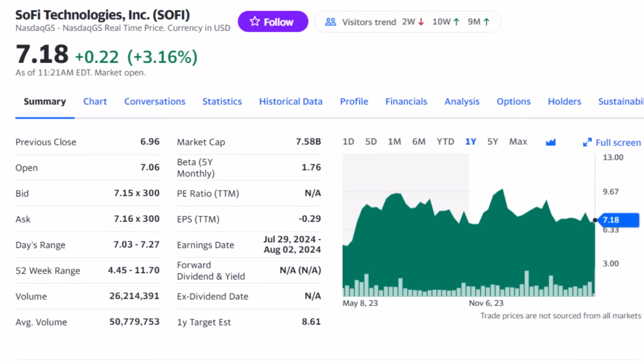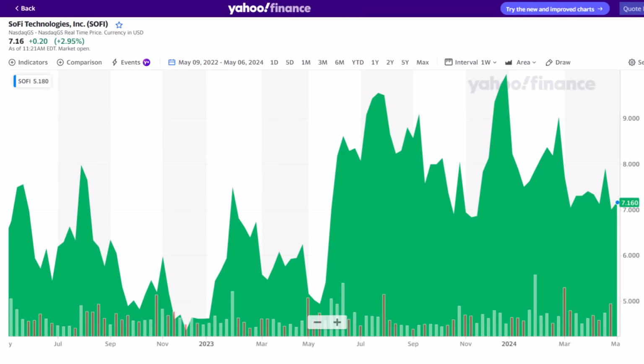I'll use SoFi Technologies for our example, and you can see we can buy the shares for $7.15 each here. The bank is becoming a major player in fintech, and I like it long term, but looking at the price chart just in the past 2 years, you see that roller coaster up and down. I started buying shares in the price range right around $5 in 2022, but it's been back down into the 4s, up past $10 and back below 7, and all of those moves happening very quickly.